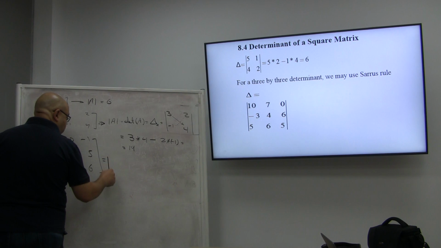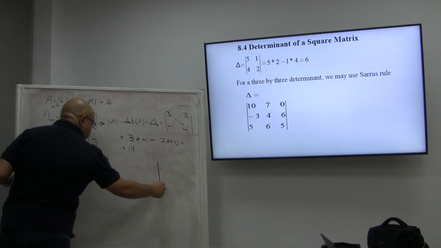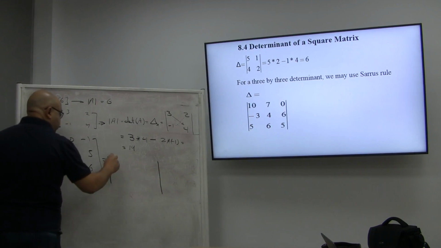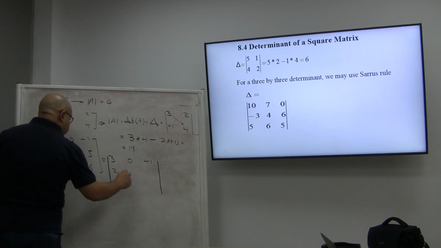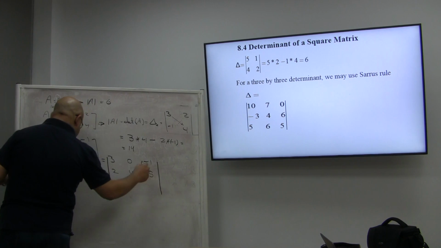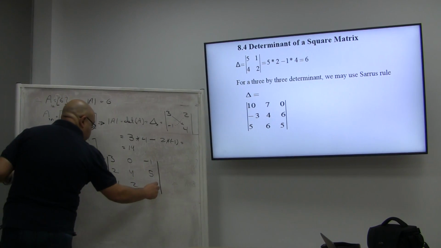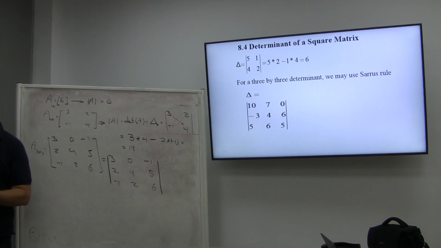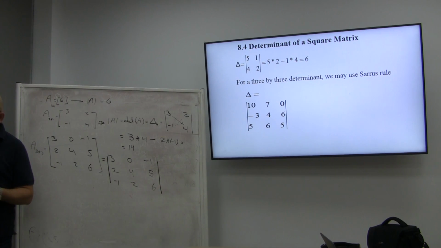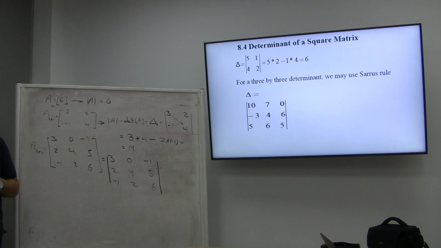First of all, I will change the brackets to the modulus type, for the numbers 3, 0, -1, 2, 4, and 5, -1, 2, and 6. Now you have two main methods that you can use in order to evaluate the value of the determinant. The first of them is the cofactor method. To use the cofactor method, the sign rule should be in mind.